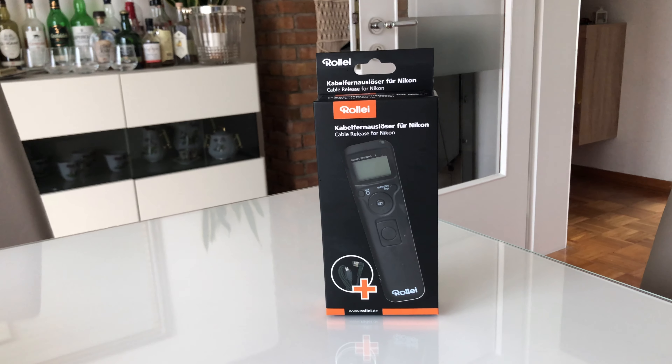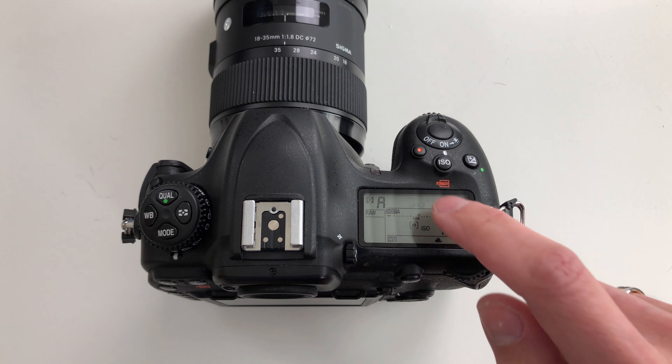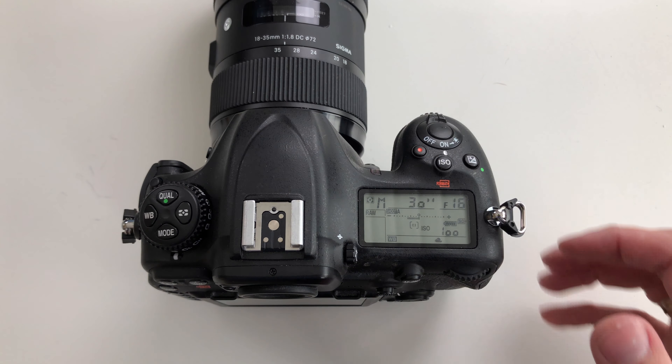The first thing we have to find out is when are you using a remote shutter button? Why not use the shutter button on the camera? For example, when you are taking really long exposure shots — let's say a few minutes — to make the sky smooth or waterfalls smooth, you will have noticed that the camera is limited to an exposure time of maximum 30 seconds, after which the exposure will end and you're having a problem.